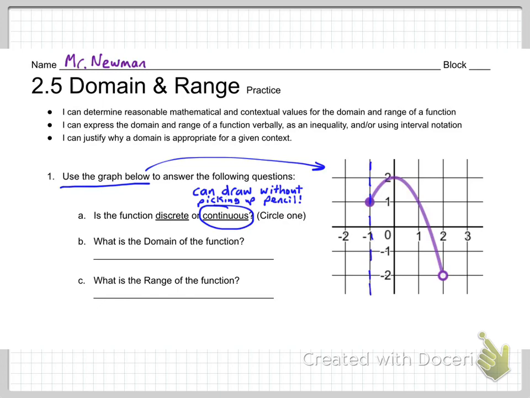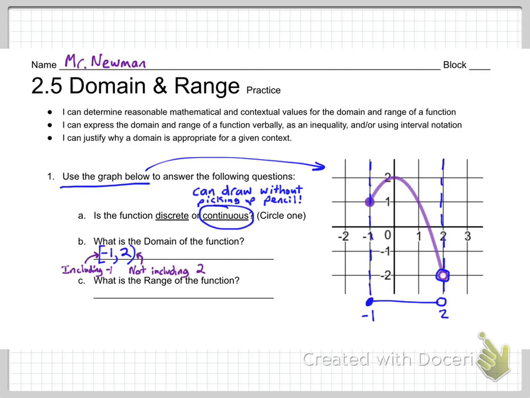So we look at this and go, all right, well, domain is the smallest x all the way up to the biggest x. The smallest x starts there at -1, and the biggest x goes all the way up to 2. Notice it's an open circle at 2. That means we're not going to include 2, but -1 has a closed circle. So we write it like this, from -1 to 2, we write -1 comma 2, and we put a bracket next to the -1, and we put a parenthesis next to the 2, because the bracket means including -1, that's the filled in circle, and the parenthesis means not including 2, that's the open circle.